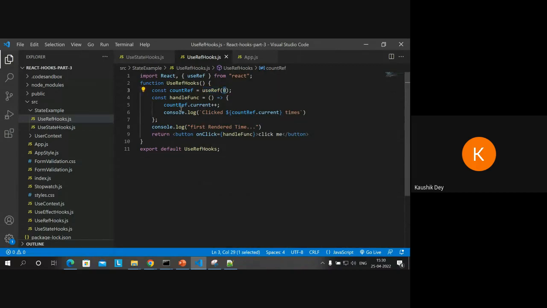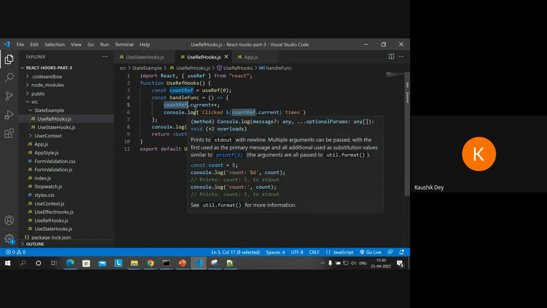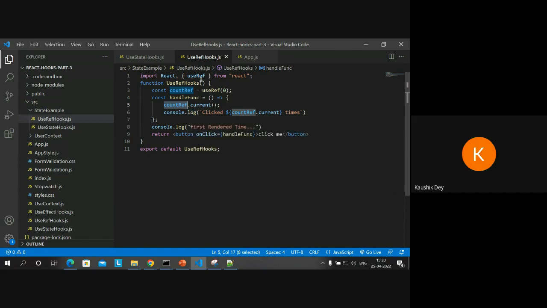And I have one function, a normal onClick. So countRef.current gets the current value from the useRef hook. I have used the useRef. useRef is basically used for reference purpose, reference or current object.